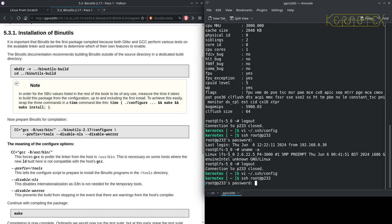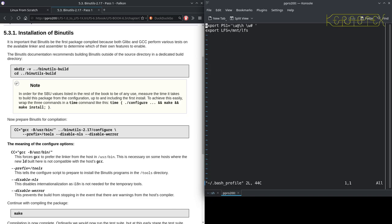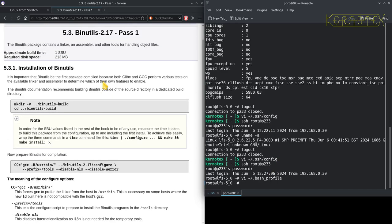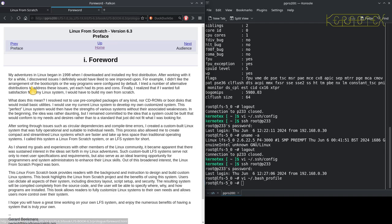Next, I'll log in and make the same settings that I've made previously to the bash profile. Okay, they're already there, so that's good. Don't need to do that. Now, I think in the previous video I mentioned that all the requirements are there, but I think I was incorrect in that. I think tar is the only package that's out of date. Let's start working through it.